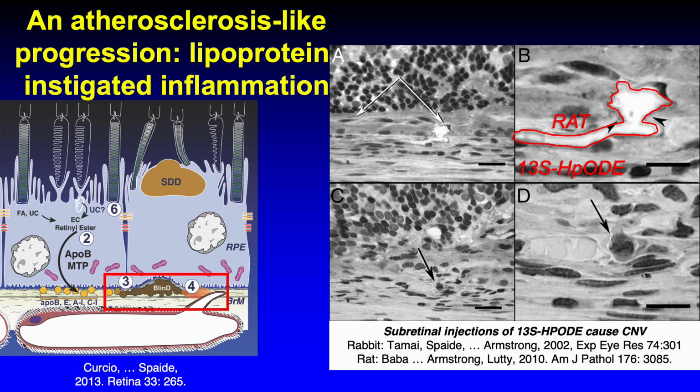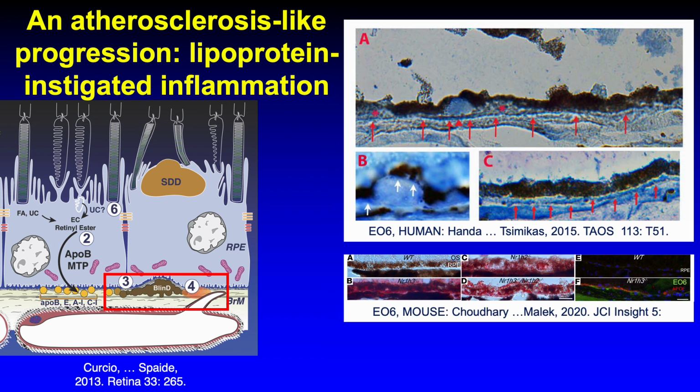In 2 studies, first in rabbit, then in rat, by the Ludy lab, subretinal injection of these toxic lipids caused choroidal neovascularization. This was the first means to produce CNV experimentally beyond VEGF injection and mechanical disruption of Bruch's membrane by laser. It's also possible to detect these molecules with antibody E06, which is specific to phospholipids containing oxidized fatty acids. These were detected in Bruch's membrane of both human eyes and mouse eyes on the bottom.